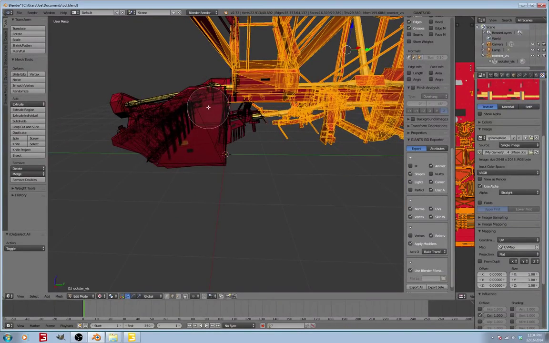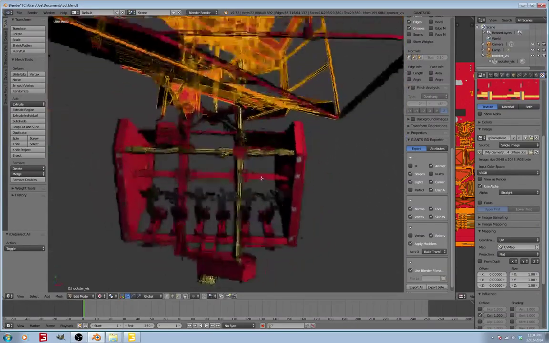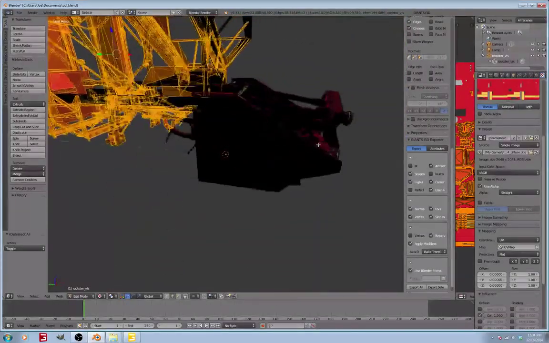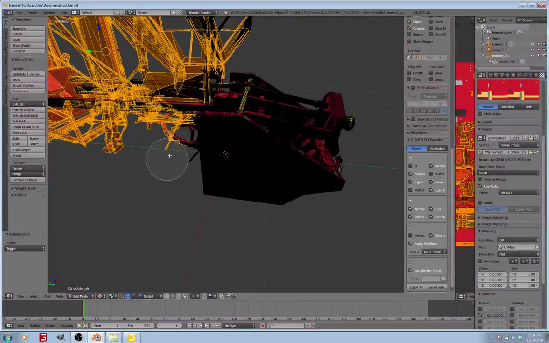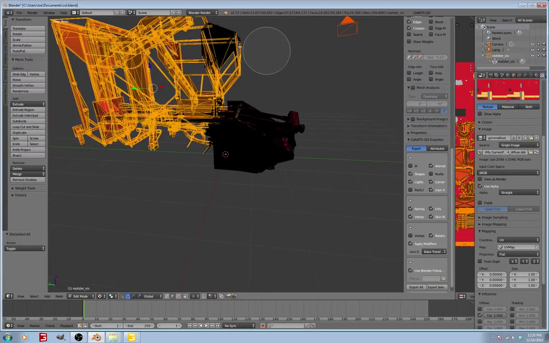So I'll just go and kind of be careful here. Select a little bit of this stuff. Make sure all this stuff is... I'm just deleting this because it'll be easier to work with once it's all gone.